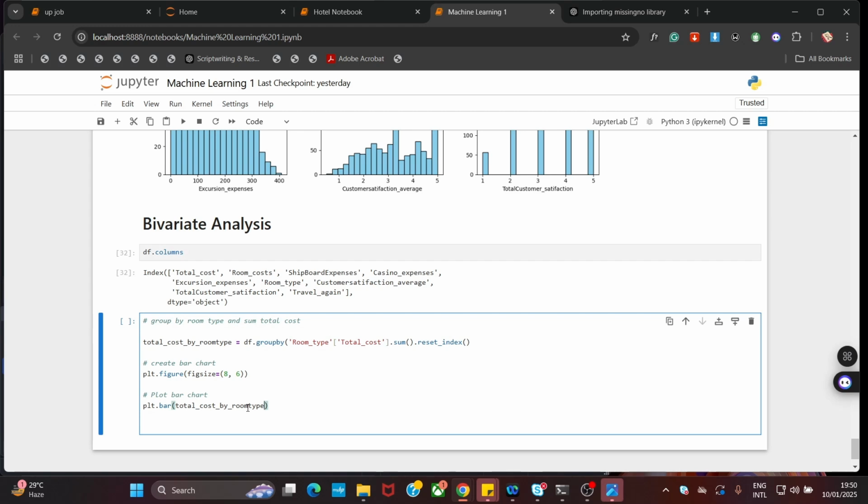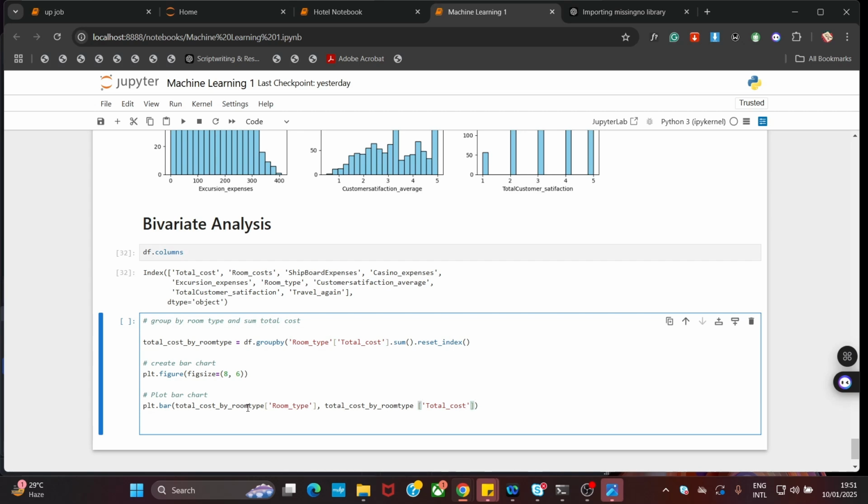Now the next thing we have to do is write the code for the room type. To do that, we open a list, then we write room_type. Then we also create one for total cost. We copy this, open another list and close it here, then we say total_cost.